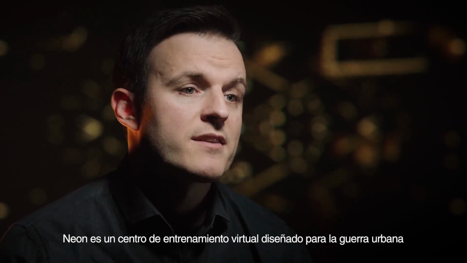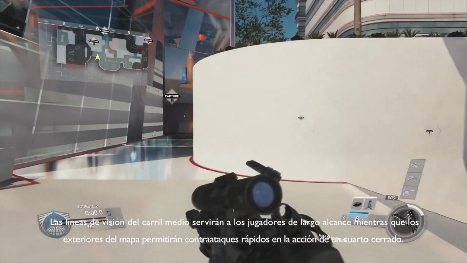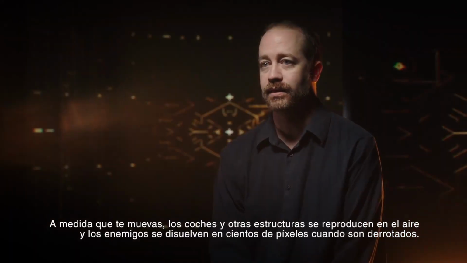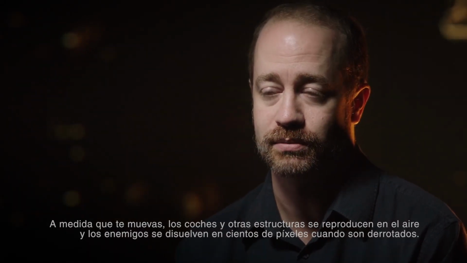Neon is a virtual training simulator for urban warfare. It's a Z-shaped map with a long sightline down the middle, a high B point up on a ledge, and a close quarters area in a nightclub in the third lane. When you run around, cars will generate players. When they die, they will dissolve into a mess of polygons. It's a very interesting and fun play space to be in.